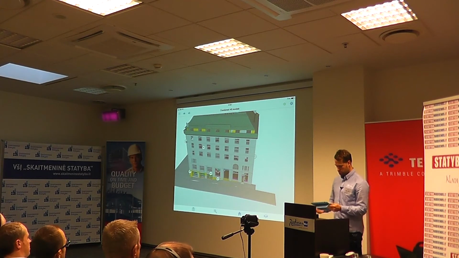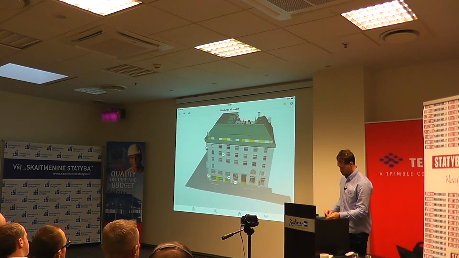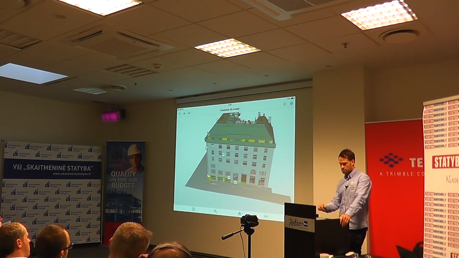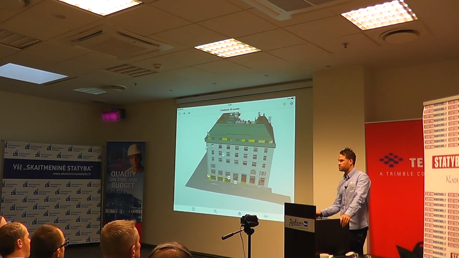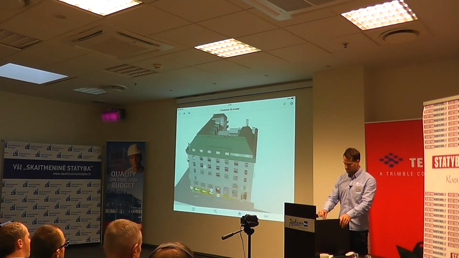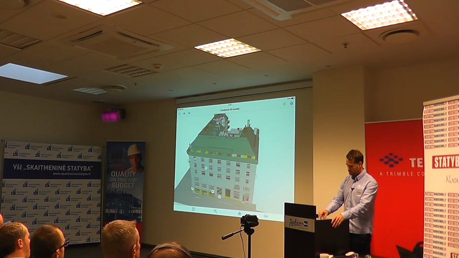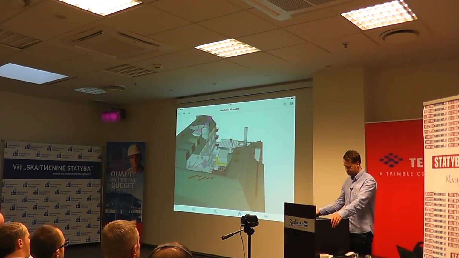Okay, so this is how you can use iPads on site. You can also use the same models on iPhone, so it's a really smooth and light tool for viewing IFC models. I think these IFCs are like 200 or 300 megabytes, and still you can view them quickly here.